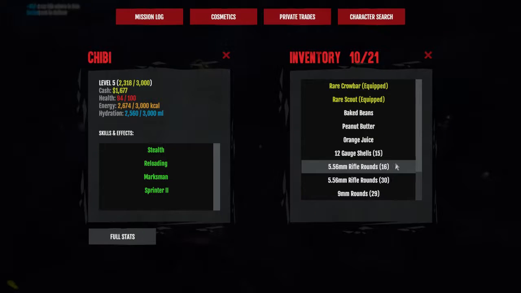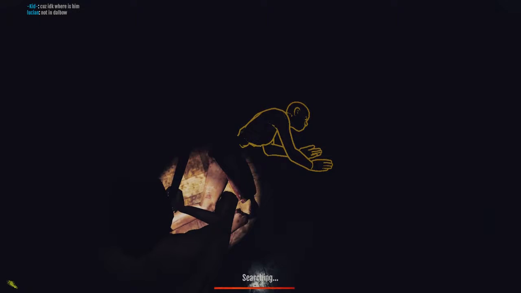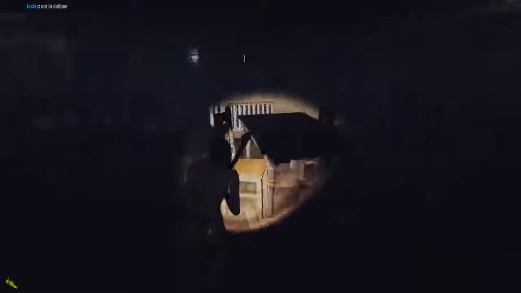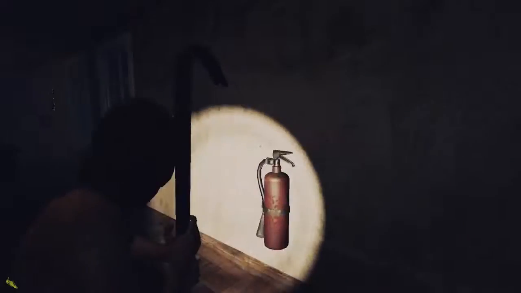Okay, I killed both. Took 6 damage. And obviously if you have gear with reduced incoming damage, then you would take roughly 3 damage, I believe. Oh, there's a sprinter right behind me. That's the brooch that we need for the quest.